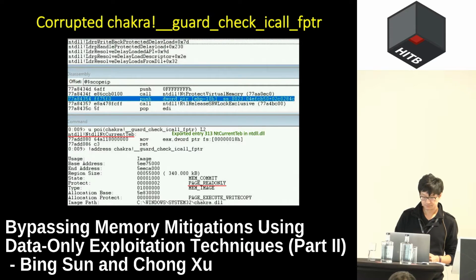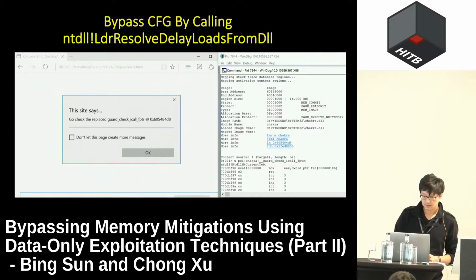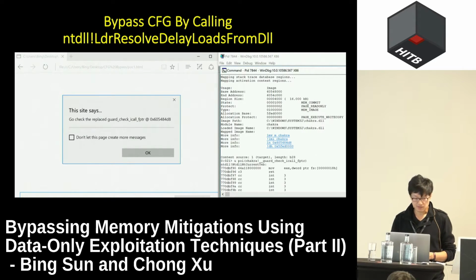Now let me show you a live demo for this CFG bypass.